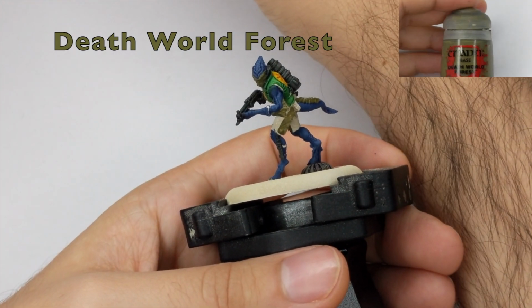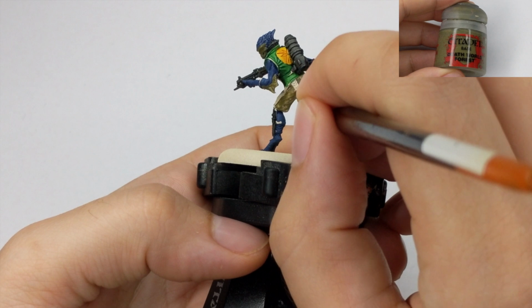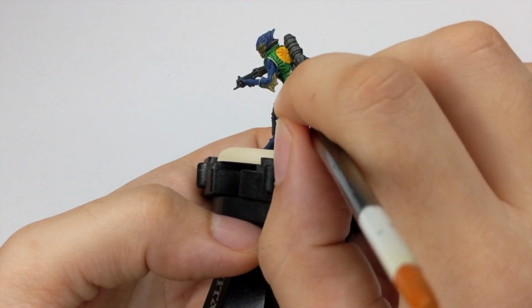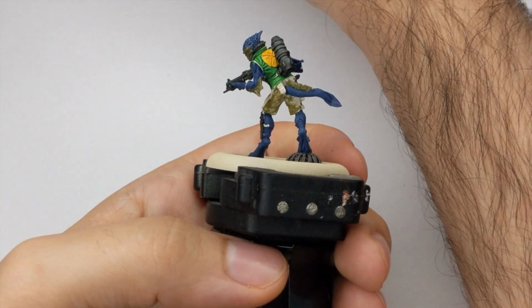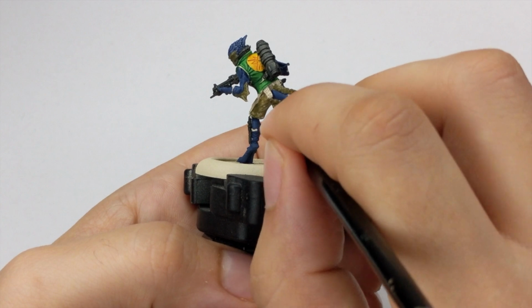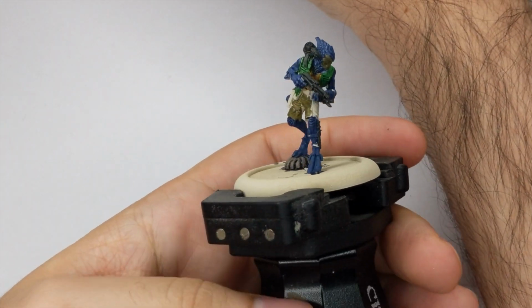I couldn't find the proper green military color for his pants, so I used a normal color. It is Deathworld Forest, and I applied it in two very thin coats over the pants, and I painted all his fins with this color as well.